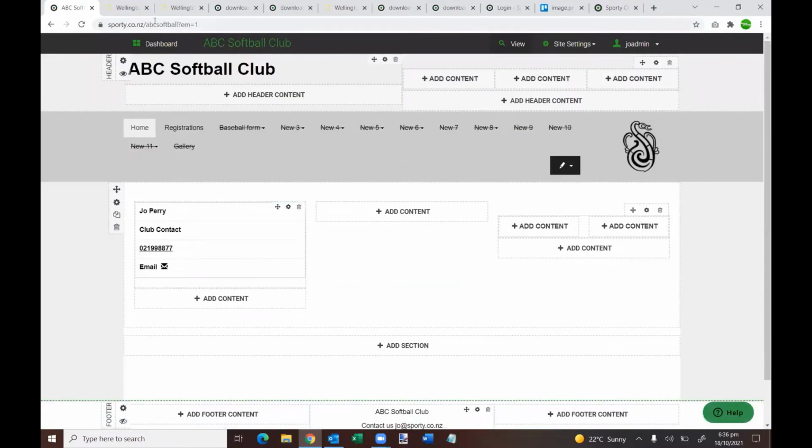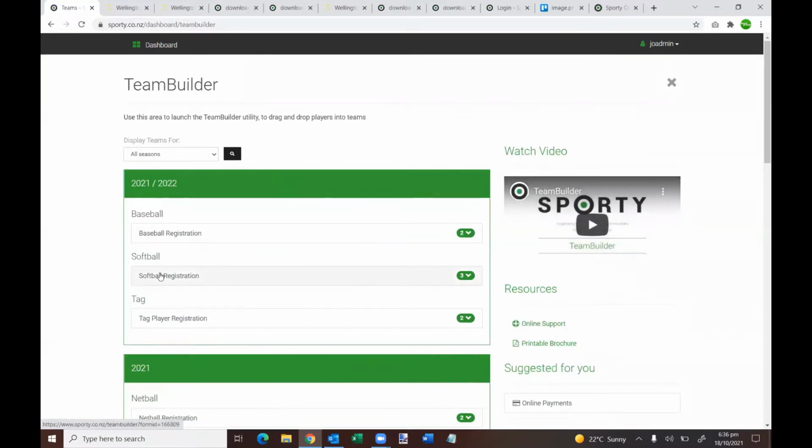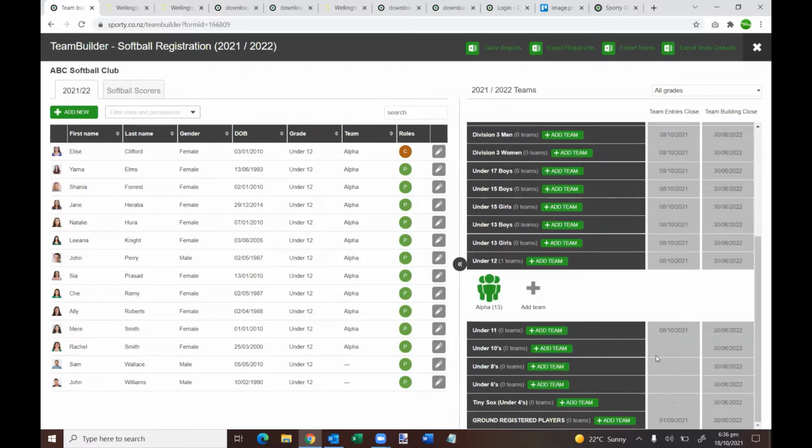If you're a club administrator, you'll be familiar with coming in here, going into the dashboard and going into your area called Team Builder. Then we'll click through into the area called softball registration. This is my test site that's used for a number of things. On the left-hand side down here are your players, and down the right-hand side, the grades that relate to your association.